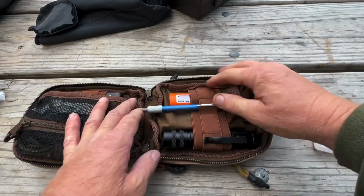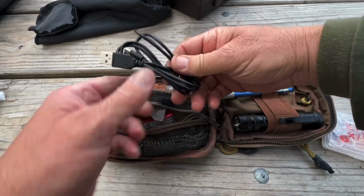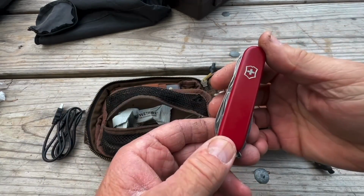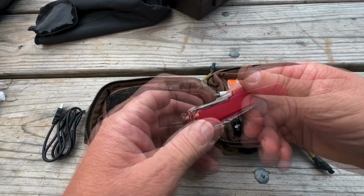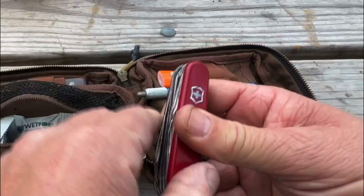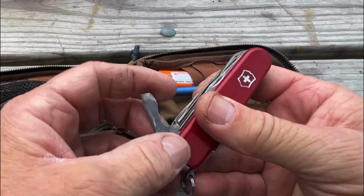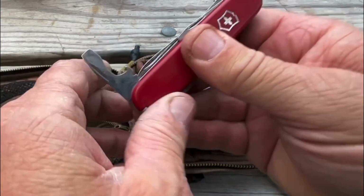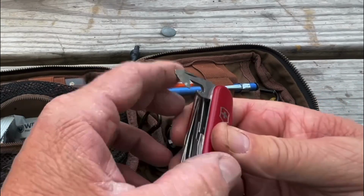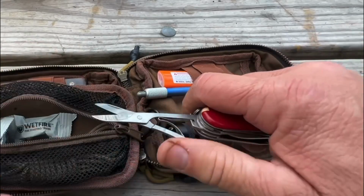And in the zipper here, I got everything you need. Got a little charger here. Got a Victorinox Huntsman with a Phillips head screwdriver. That's what I like. But you got a main blade. You got a saw, a flat tip screwdriver, bottle opener, wire stripper. Can opener with a flat tip screwdriver on the end. And you got the big shears right here. I love them.